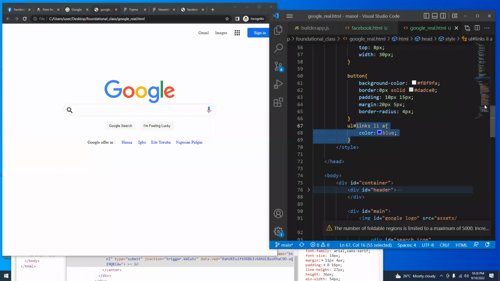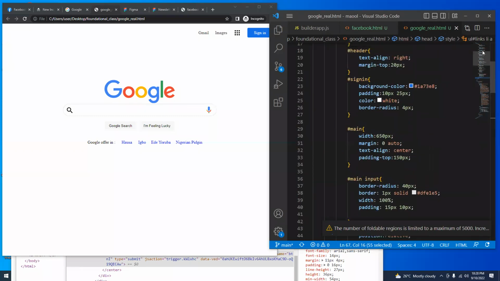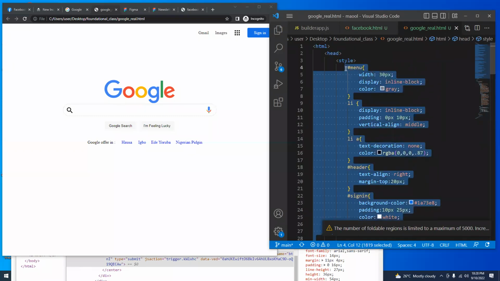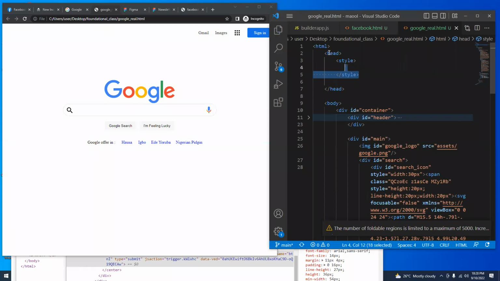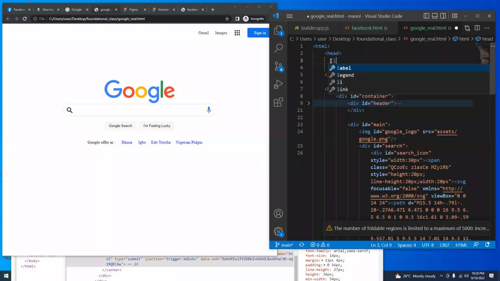You can copy all of this. It's the same thing, inline styling, external styling. Everything I've done so far, I can remove it and move it into an external file.